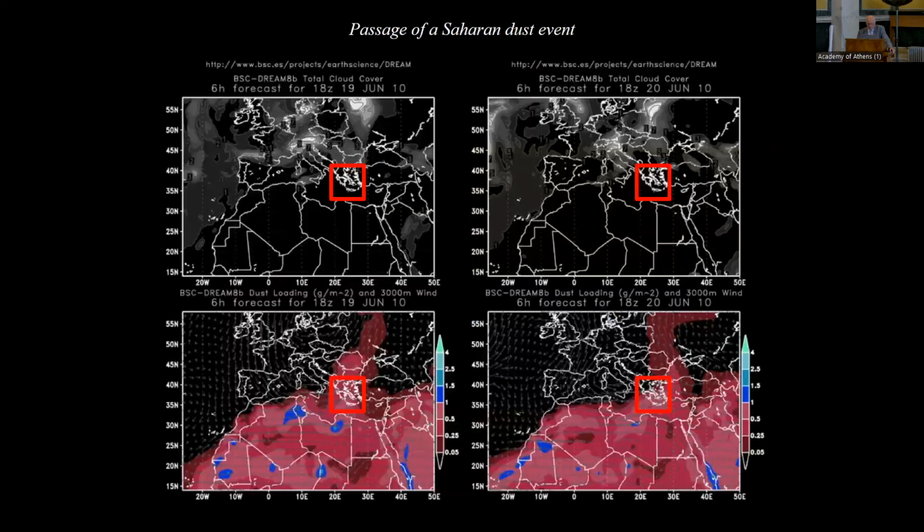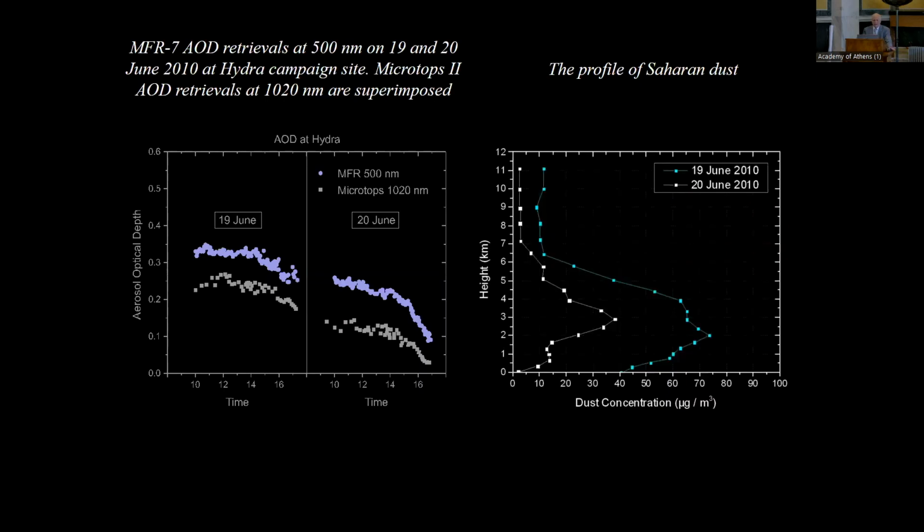So this was the meteorological situation for that experiment. And you can see the Sahara dust. Actually, you see Greece. As I said, you can imagine where Hydra is. And you can see that it was not a heavy event, but it was good enough to produce a nice little sun curtain, which resulted in the following measurements.